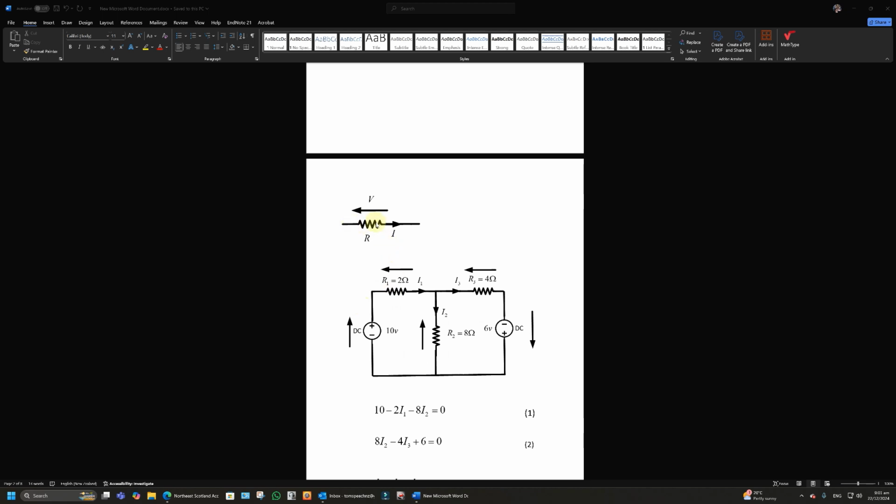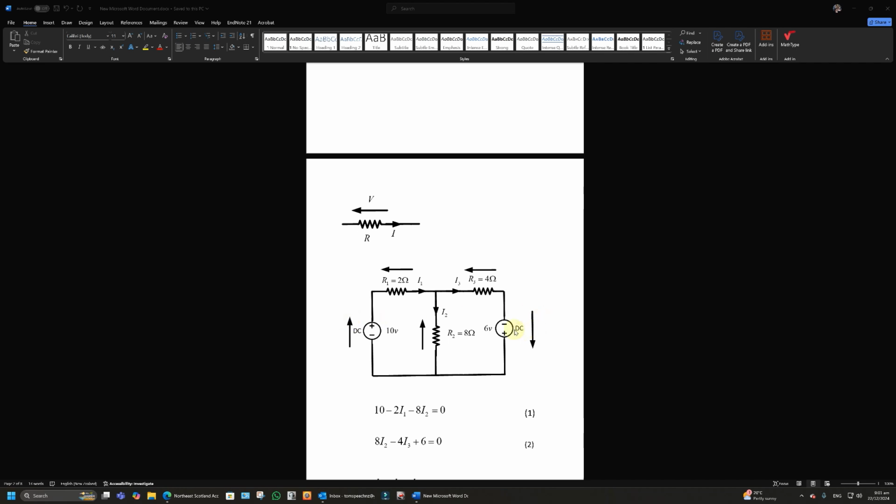Anyway, you've got a current going through, whatever the conventional current is, that way. We assume that the voltage arrow is going in the opposite direction. That's important, and we always label it such. For a voltage source, we always label from the bottom of the arrow, negative, to the tip of the arrow, positive.